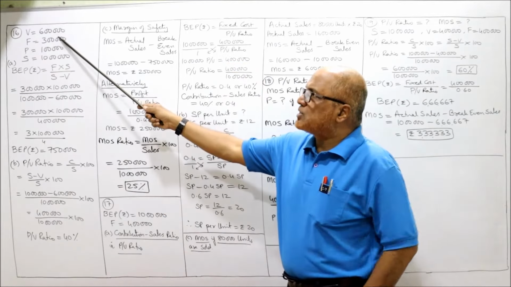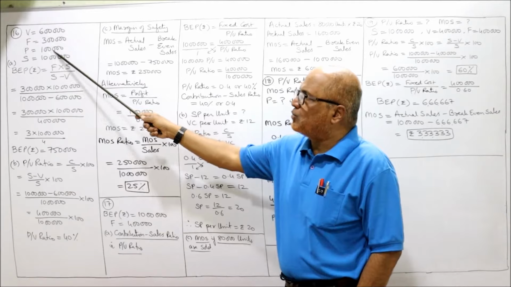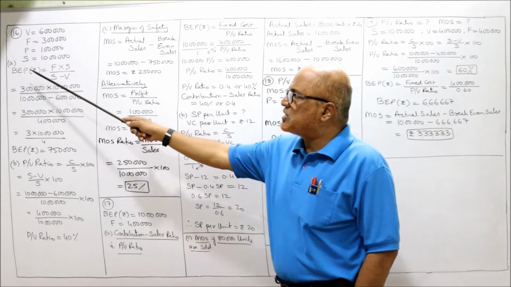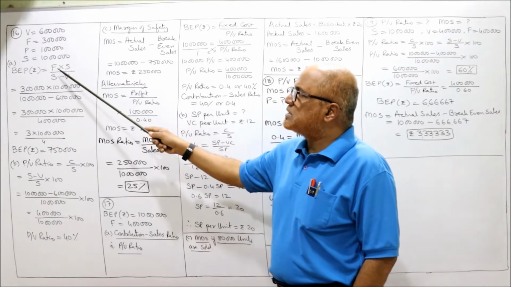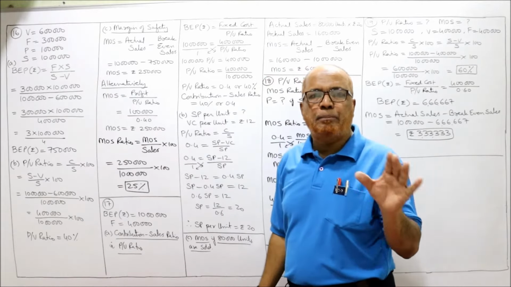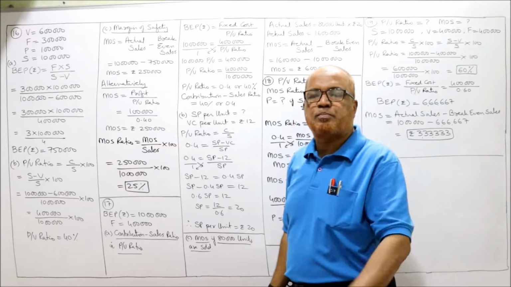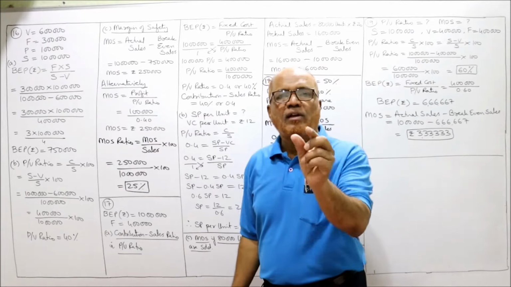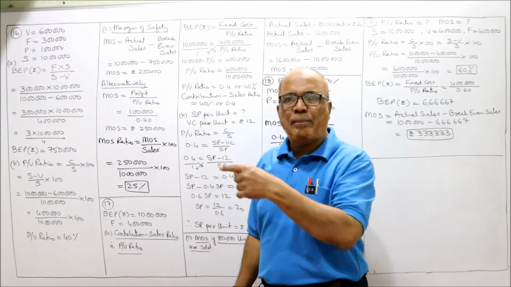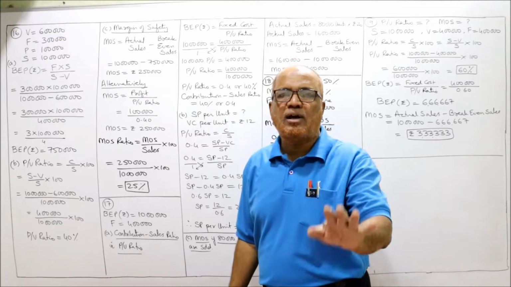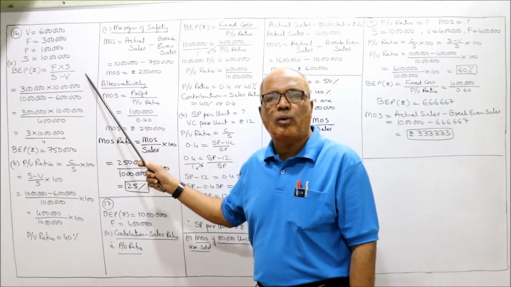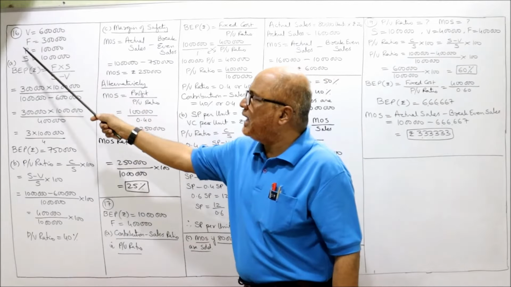See the solution. Variable cost is given 6 lakh, fixed cost 3 lakh, profit 1 lakh, sales 10 lakh. This is the complete information given. Now one by one we'll attempt. First, BEP in rupees. BEP in rupees is equal to F into S by S minus V. There are different formulas for calculating BEP. Already in the introduction video, I have explained how to find the BEP. One of the formulas is F into S by S minus V. Now you may have a doubt: why am I applying this formula? Because this formula does not require any PV ratio. Without the PV ratio also we can apply this formula to get the BEP.